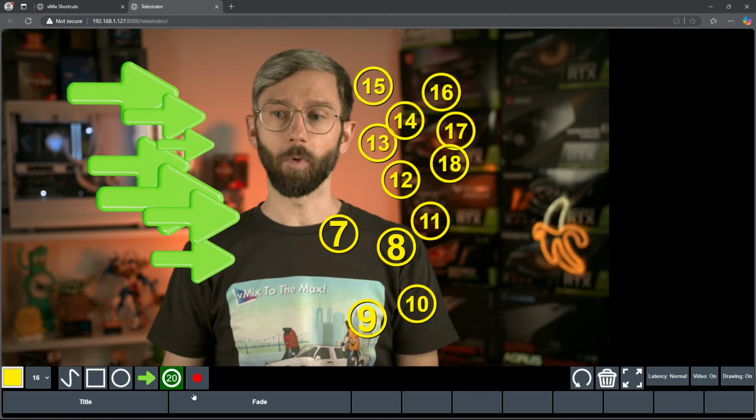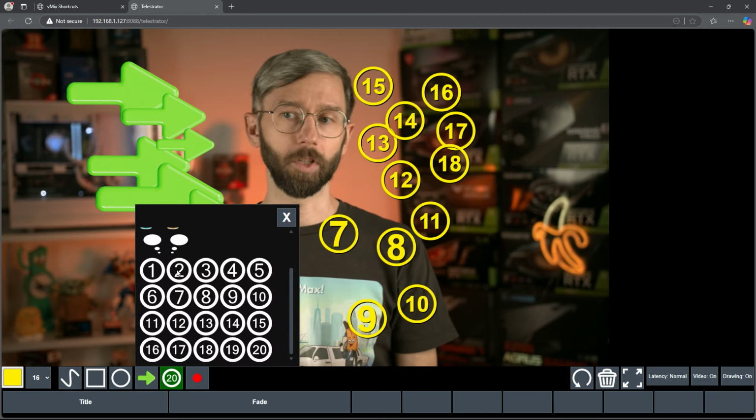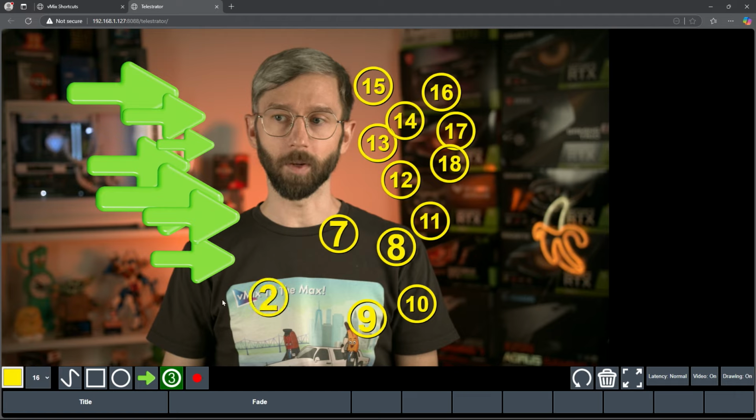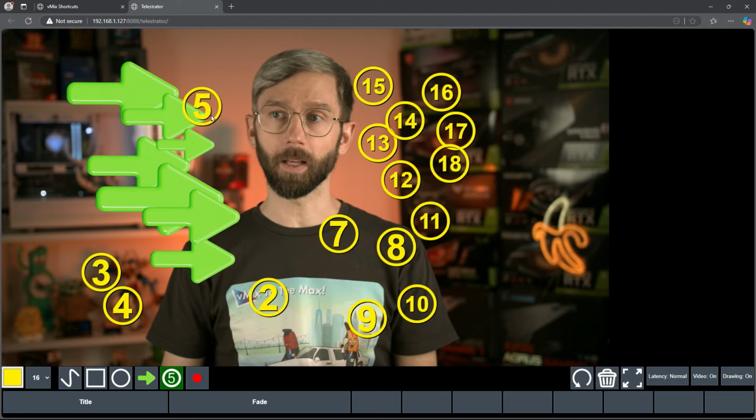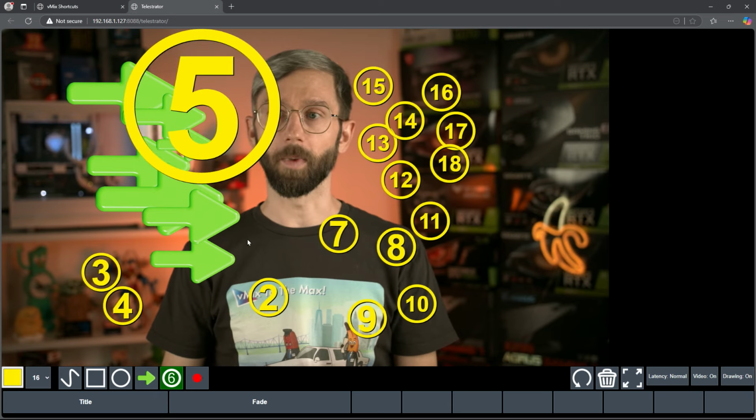You can click it to move up to the next number, or you can go back to the images section here to change the number back to a new starting point. So 2, 3, 4, like so. Now, if you want to make these bigger, you can click and then drag them like so to make them bigger.